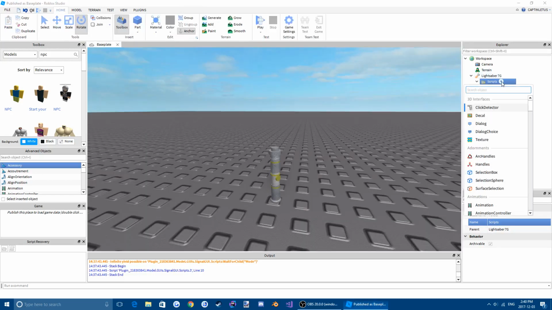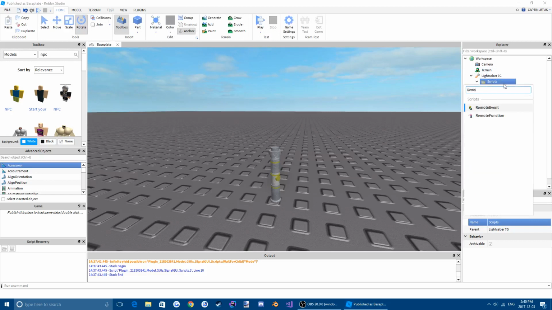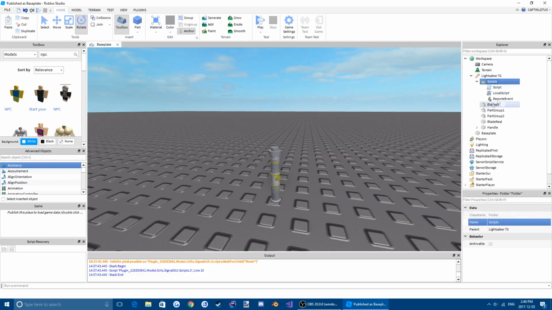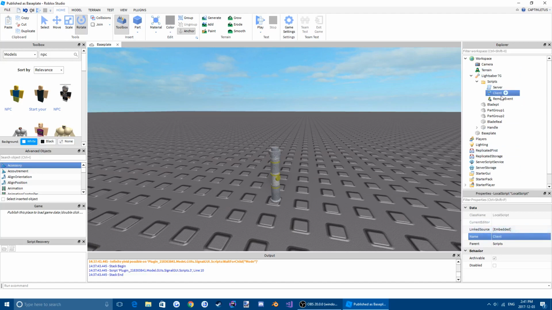Back out of that, a normal script, and out of that, and we're going to also insert a remote event, and make sure you turn filter enabled on. Alright, so we're going to name this server script server, and this client script client. It doesn't really matter what you name these scripts, it's just to help organize. And we're going to name this saber event.